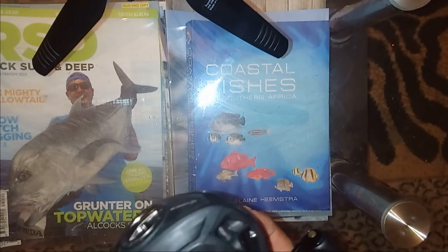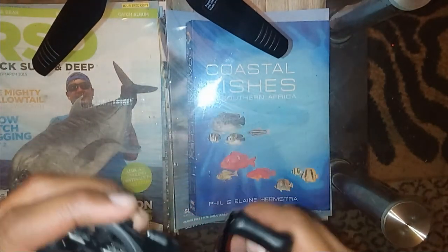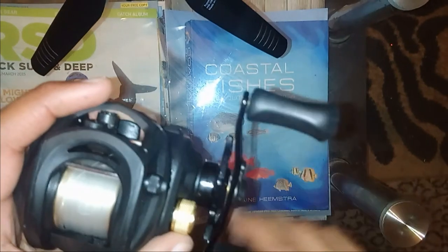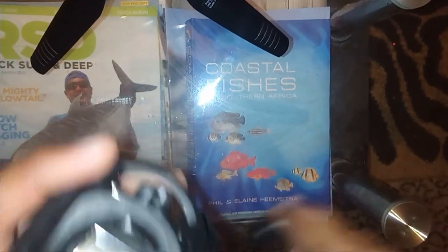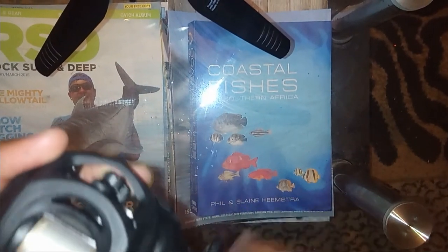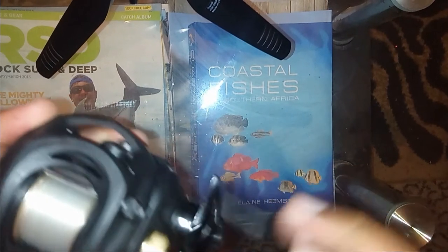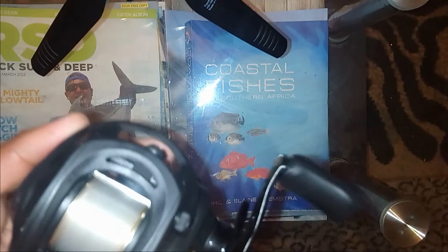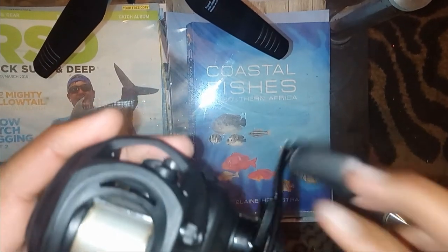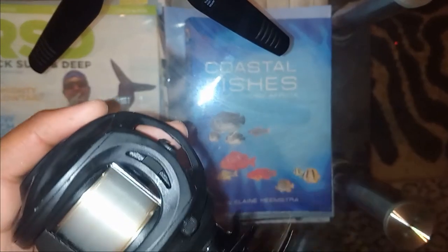The fish that was caught today was of course on this reel here. I'll show you some of the fish that I've caught. I have a few pics. So I did catch a nice bar-tailed flathead as well, and a shad and another snapper salmon prior to the one today. So I do have pictures of the other snapper salmon or cob, as well as the bar-tailed flathead that I caught, but I don't have a picture of the shad. So let's go through this reel.